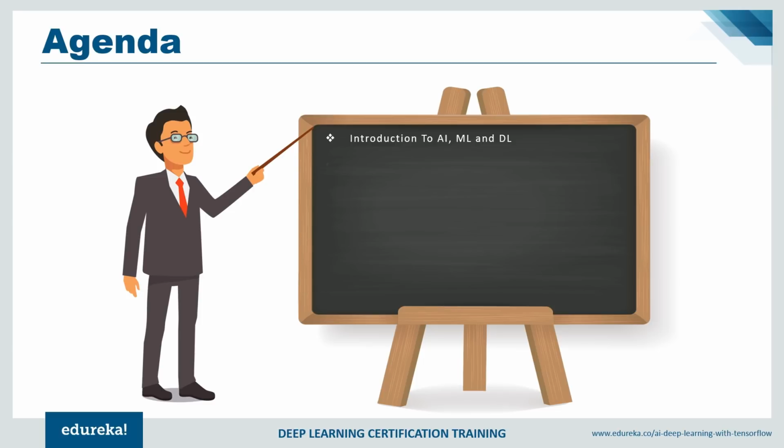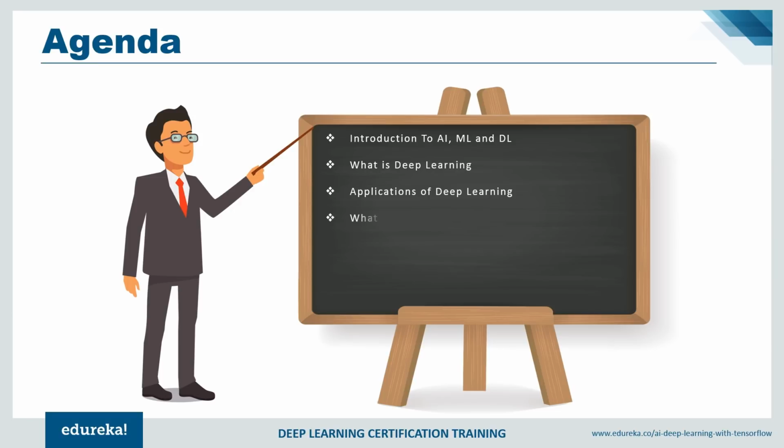Moving forward, we'll learn a little bit about AI and ML and understand how machine learning fails, which brings us to the main topic of this session, that is deep learning, and we'll understand how it overcame all the problems that machine learning faced. Next, we'll discuss some important applications of deep learning and see some really cool applications that are too good to be true.